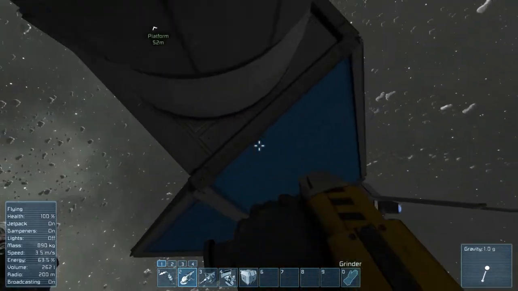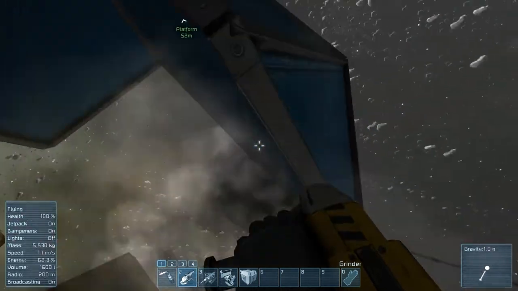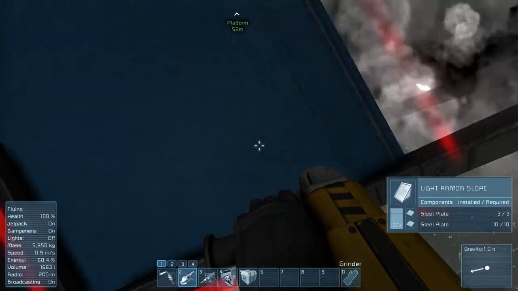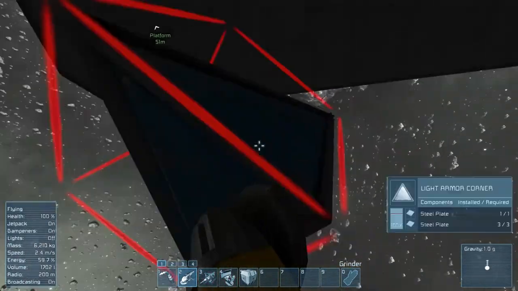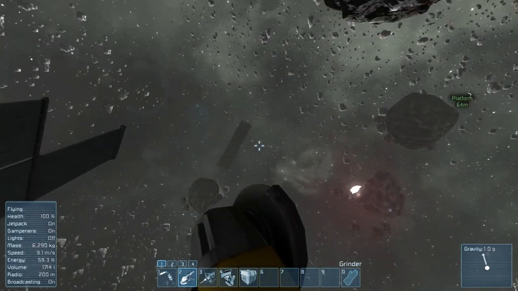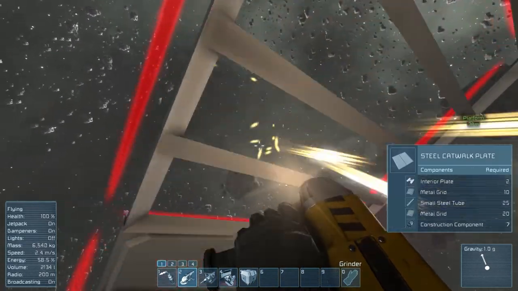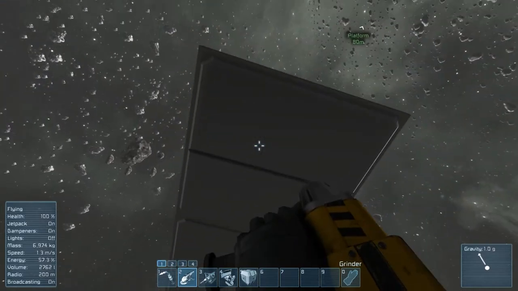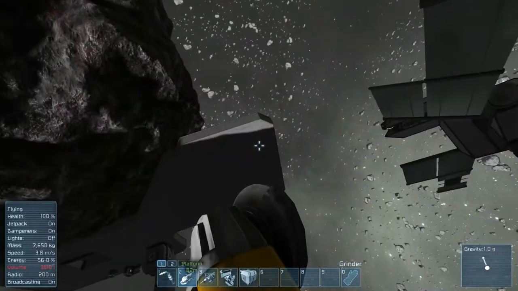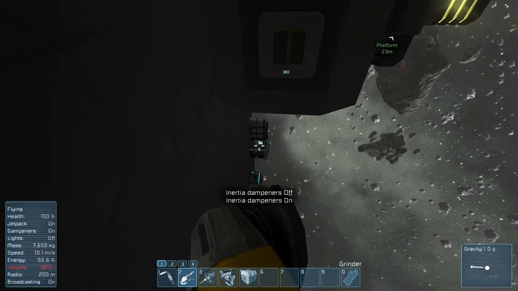Should have put this over the platform so that I could make sure that if I lost anything, it would end up on the platform. But you know what they say, hindsight is 20/20. The things are flying off into space. There we go. Boom, boom, boom, boom, boom, boom. Oh, oh, oh. Slow down.